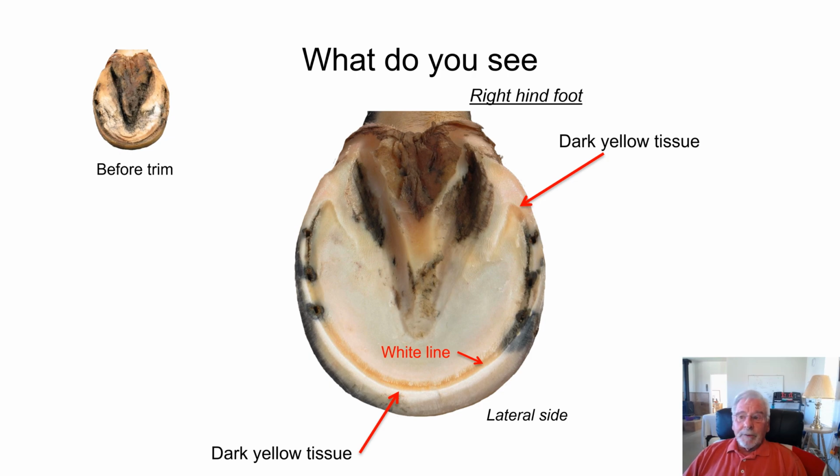The next thing we can notice is dark yellow tissue in the white line area. This is something we do not want to see. It's stress, internal stress, and we will touch on this topic shortly. Here's a separation of the tissue in the white line. If you look to the left side of this foot, in the quarter area, right through here, you can see that the white line is separating. It's breaking apart. What's causing that? Body weight. The bone is pushing into the top of the sole. It's pulling the white line away from the wall.